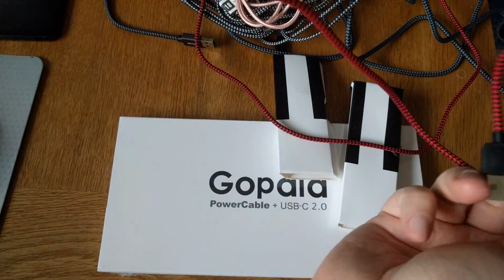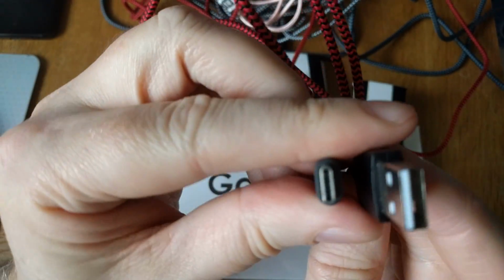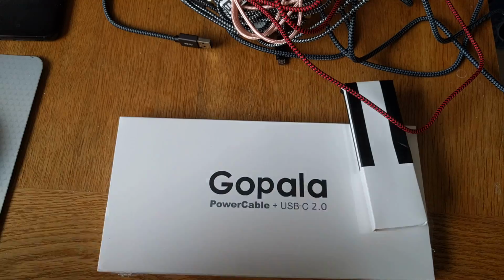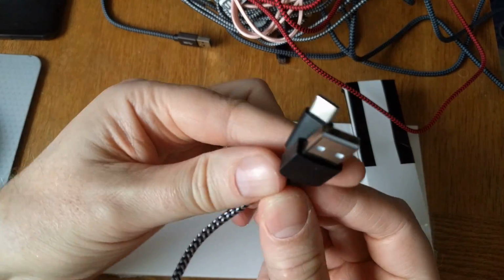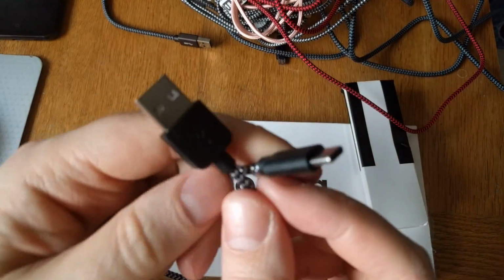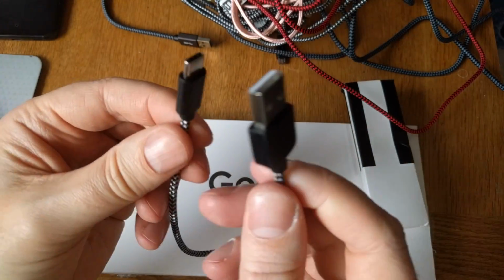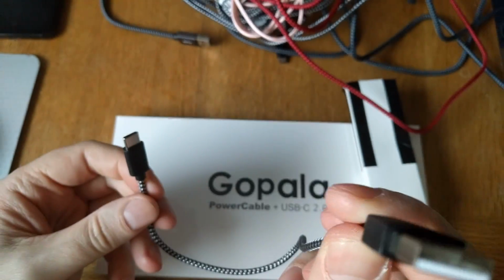And quite long. Really long and very useful to have in that length. And as you can see, USB 2.0 and USB Type-C. Really nice. And we have a really short one here. Check this out, really short. And this is very useful to have. I love the shorter versions of cables because they don't take so much space. It looks ugly when connecting a really long cable. So sometimes you need to have these smaller versions. So this is nice. USB Type-C and USB 2.0.